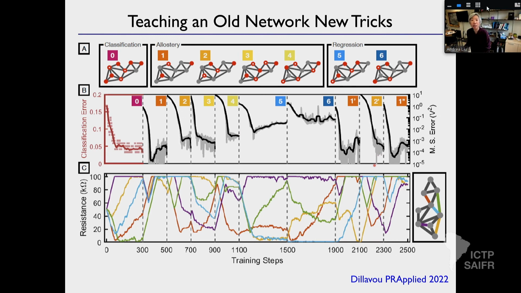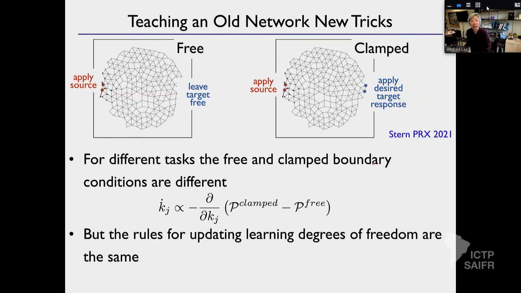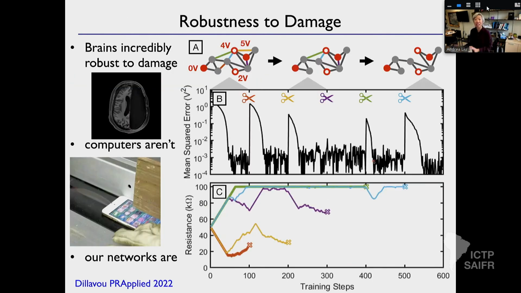So it really does work. All right. And it's robust to damage because learning is distributed among the edges. It's like the brain. Each edge is learning on its own, which means that if I rip out an edge, I can still learn. So here's a network that learned with the whole network intact. And then Sam went in and ripped out this edge. Errors shot up, okay? But then it learned it again. Now rip out that edge, learned it again.